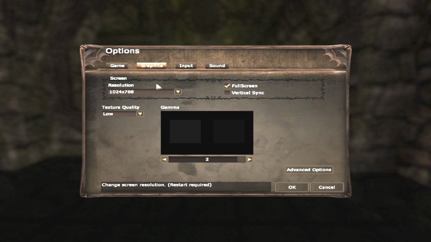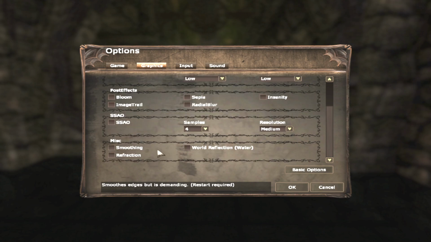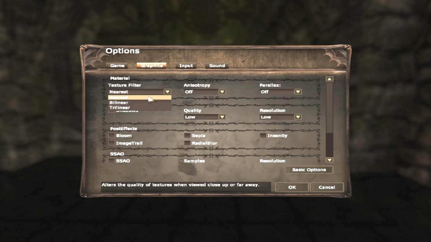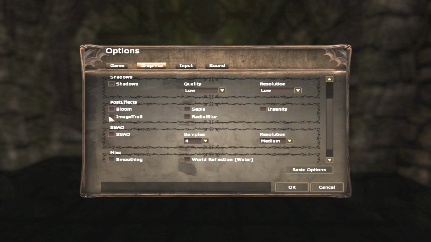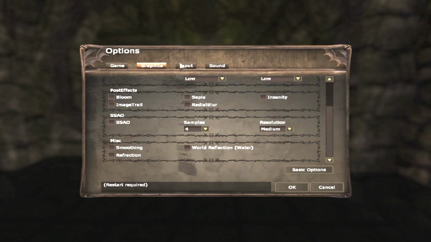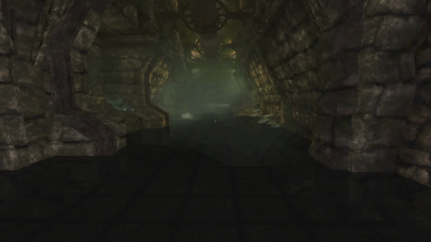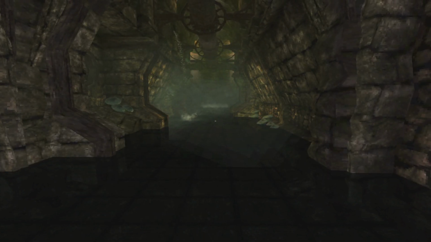Then you want to go to graphics. Resolution's up to you, I like stretch. Texture quality you want to have the lowest. Gamma you have the highest to have it brighter, right? Full screen obviously, and if you go to advanced options, you want to have everything on low, everything unmarked, everything without any exception. Just nearest, off, low, everything unmarked. Then you basically press OK, you restart your game, and also those things don't matter, like mouse sensitivity, it's up to you, sound also up to you. So you just restart the game, and then you should have everything set up for the speedrun.